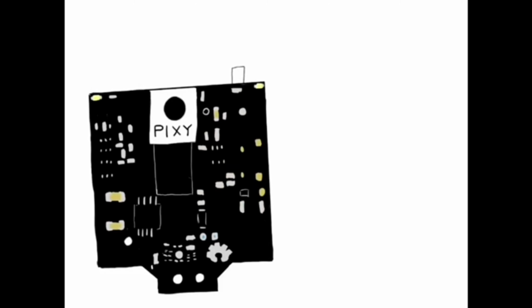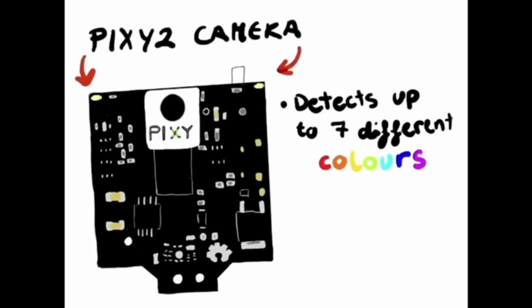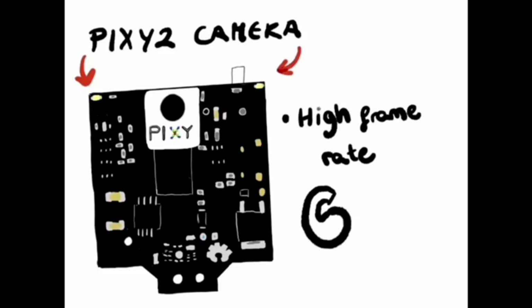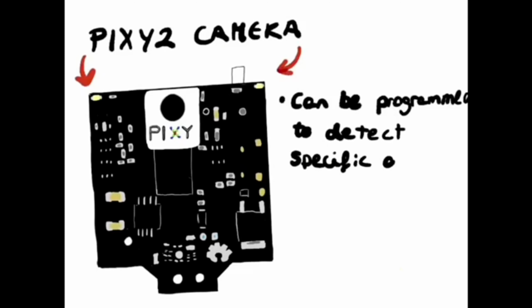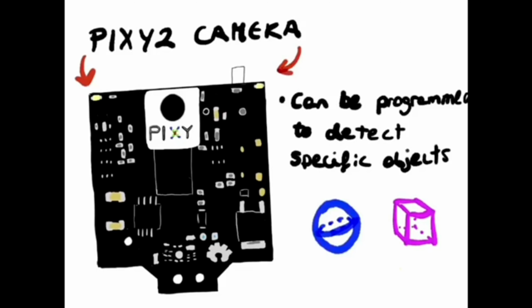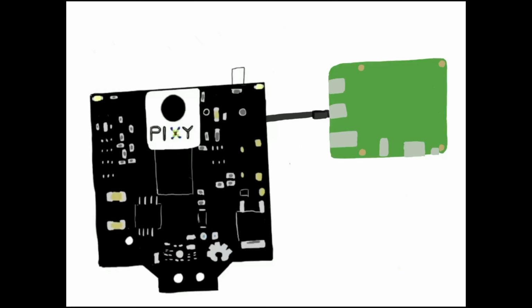It contains a Pixy 2 camera. This camera is specialized in color detection. Since it can be programmed to detect specific objects, the idea is that it identifies when the cap that the user is wearing has entered its range. These are connected to a Raspberry Pi.